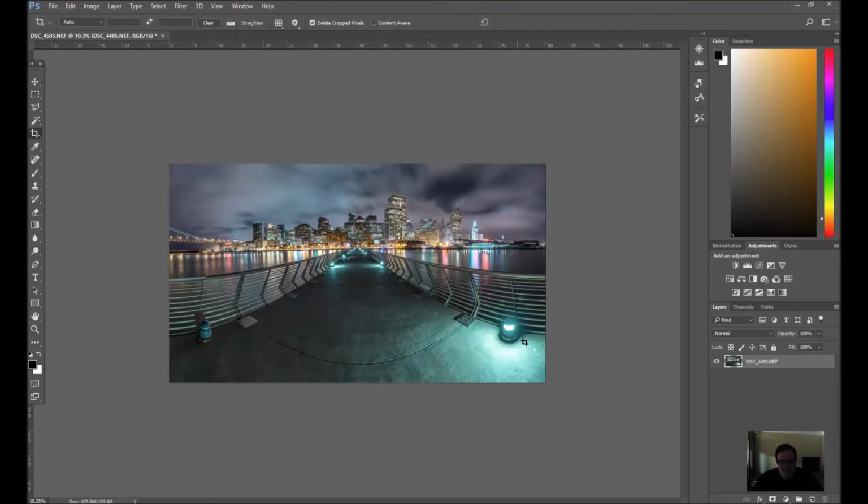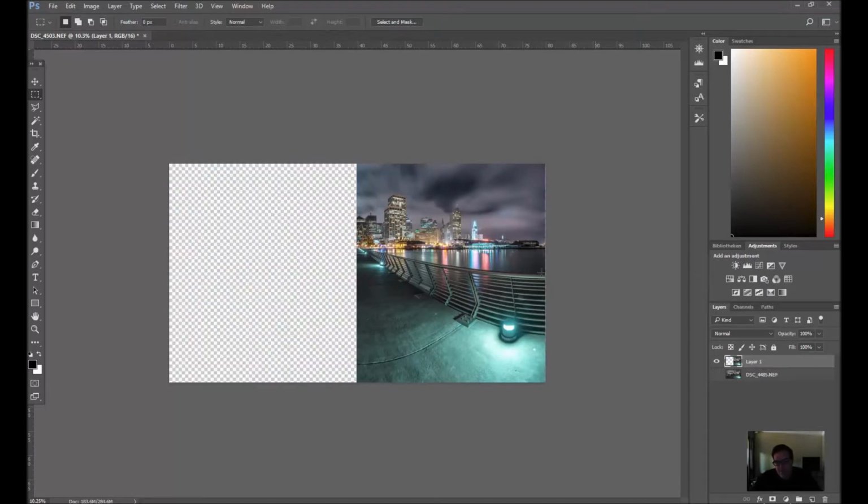Now again, what bothers me is this light here is turned on here and turned off here. I didn't see that when I was over there. I'm just saying, I never did that before, but what you could do is select that halfway, copy it, paste it, and now you have a layer which is half this layer.